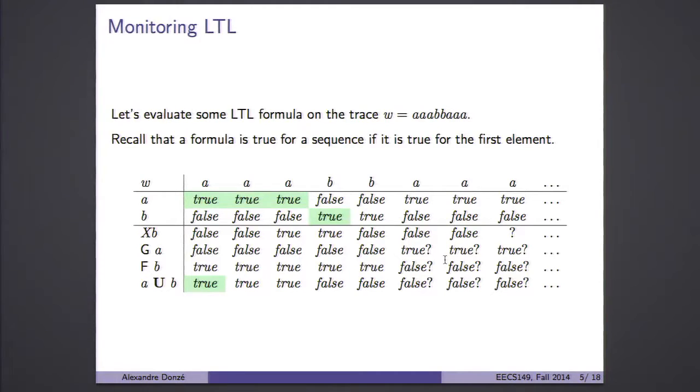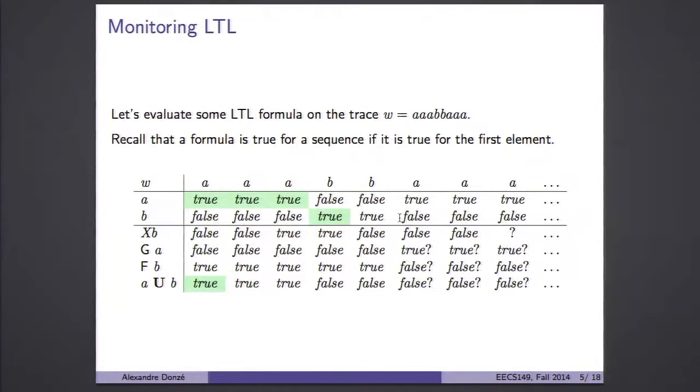Yeah. I'm not sure I understand. For every formula that has G or F, or even U, we can never know for an infinite series. We don't have the infinite series, right? Yeah, we don't have the infinite series. So you only decide on what you have? Yes, you do what you can. And I did what I can, so I can say here that this is true, because A is true and then B is true. But I cannot say that this is true because I don't know whether there will be a B.